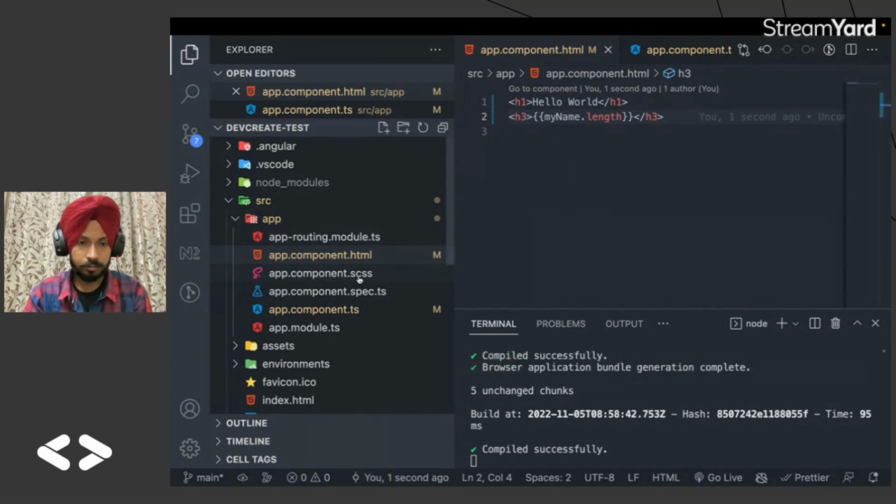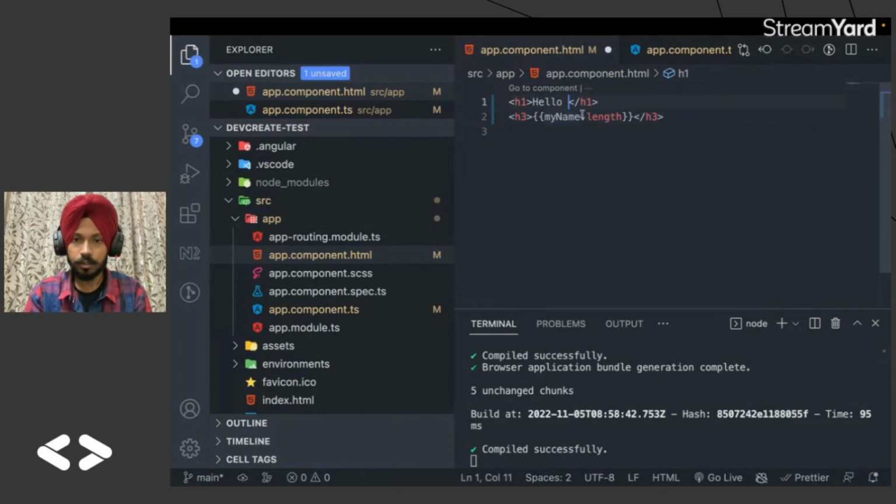And yes, whenever we talk about designing, we use this SASS file, app.component.sass. So I'm just changing it to hello, and I will be using my name, so that it says hello my name.